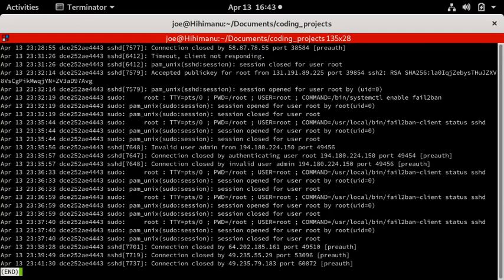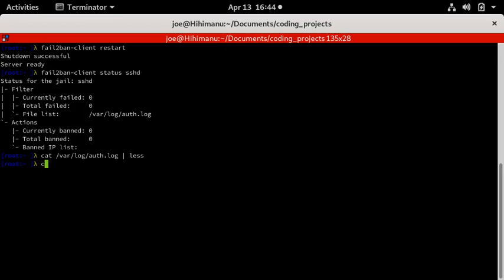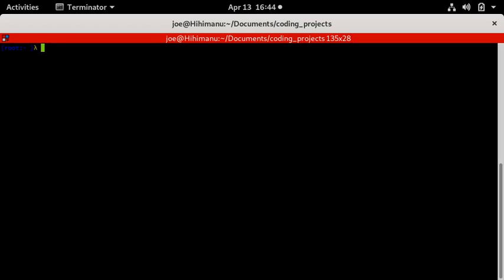Well, we should try something different. Let's try a hack on our own server and see if we can ban ourselves, keeping in mind the ban time that we set in the jail.local file.